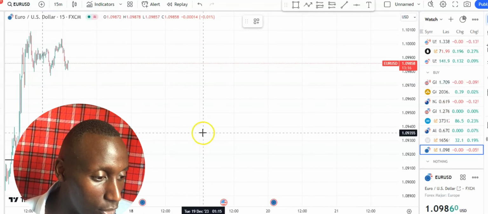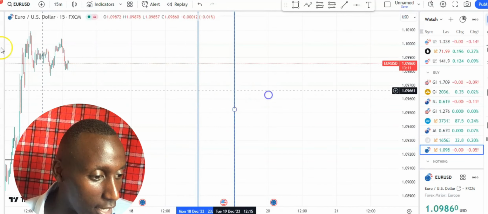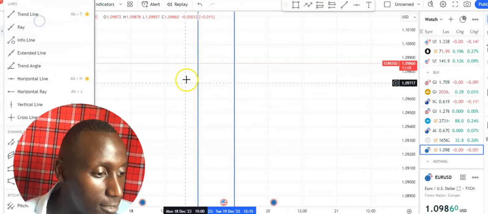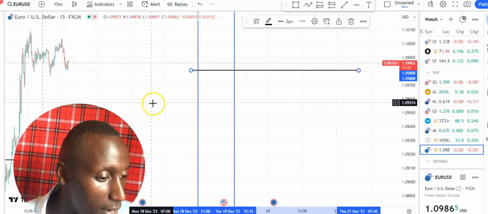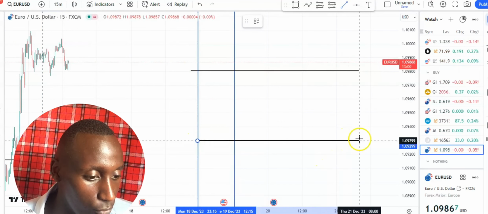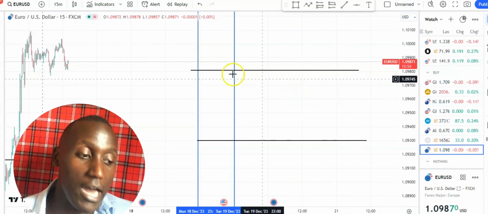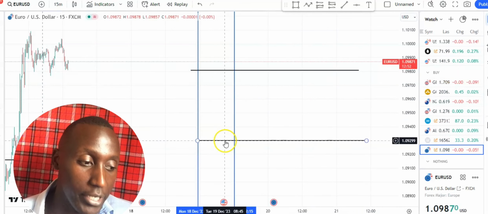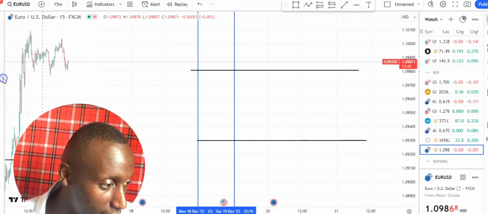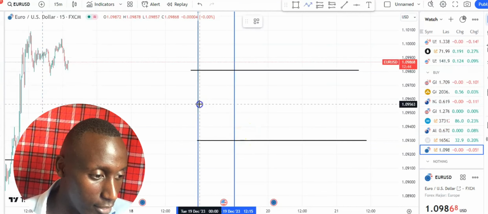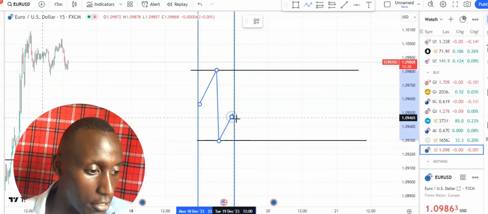Now the weekly cycle is simple, and I have simplified it even further so that you can better understand it. These blue lines here represent Monday. So at all times, Monday is the high and the low of the week. So not on Tuesday, but on Monday. Now on Monday we have a high and a low of the week that is true, genuine. Now we want to work from the high and the low of the week. And how do we do this? So assume Monday has set that high and that low like that and closed.